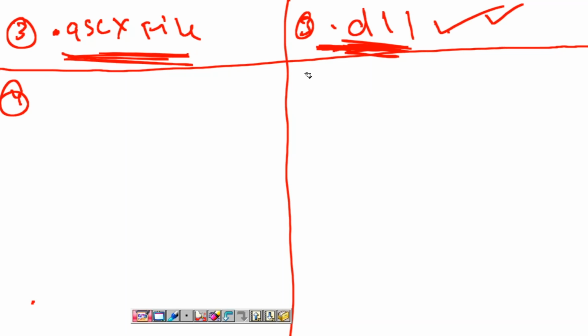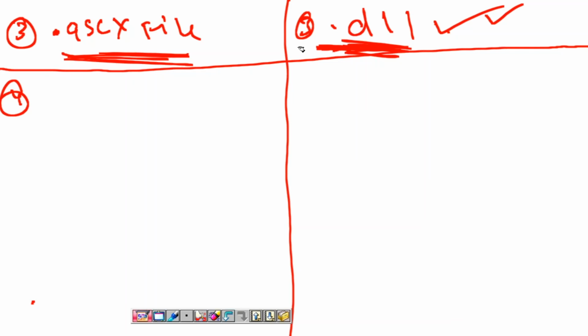For example, take the ASP.NET text box control. Is the ASP.NET text box control local or global? Global. It will be available in the toolbox window for every application. You take 100 web applications, web application 1 to web application 100. In all applications, the text box control will be available in the toolbox window. You can do drag and drop. Am I right? Yes, sir.